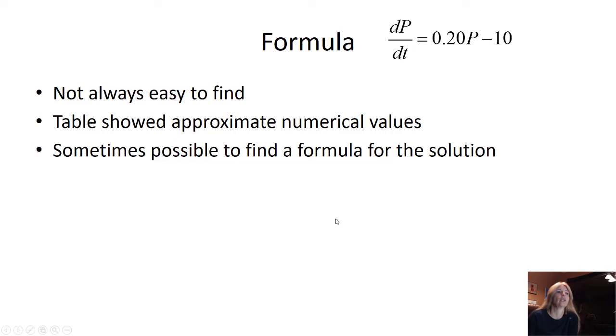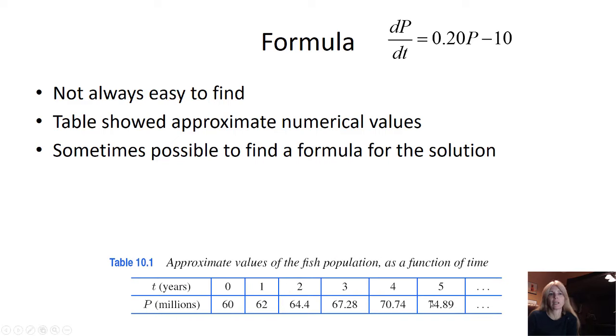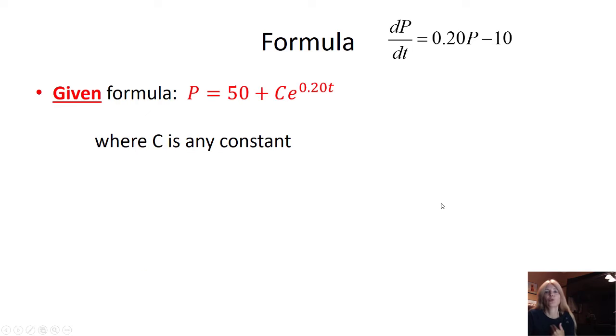There are ways you can look at the table that we did before to approximate values, and sometimes it's actually possible, by looking at these values and maybe even graphing, as you're going to see with slope fields, to see what the equation might look like. So in this section, we're going to tell you what the solution is.